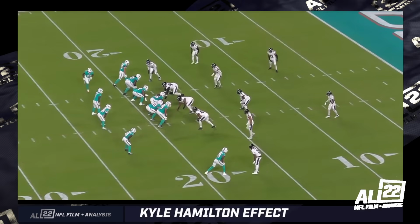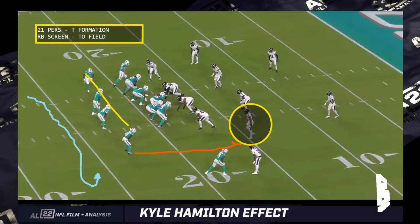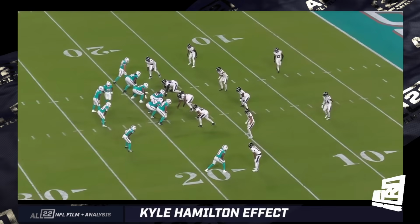Same possession, third possession, it's a 2nd and 7. Very next play, in fact, we're still up 7-3. So this is a really unique T formation. You've almost got four players lined up across, which I've almost never seen before. But in any case, the running back from the top side is Gordon once again. He's going to motion all the way across. Hamilton ends up being the force player.